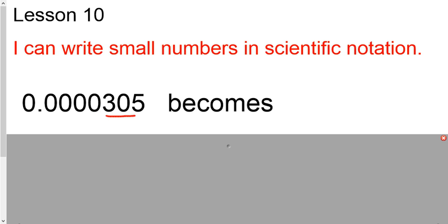Go ahead and circle all of your non-zero numbers, and then write those out. Now, the 0 that's in between the 3 and the 5, that just got caught and came along for the ride. Always put a decimal after your first non-zero number, and write times 10 after that.